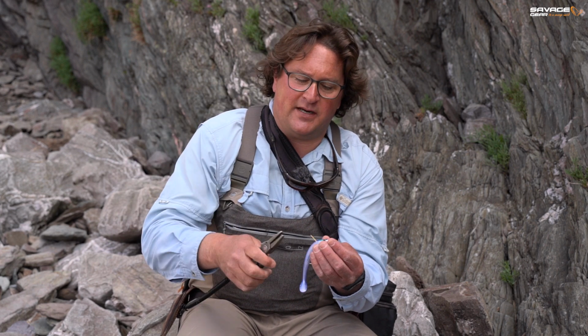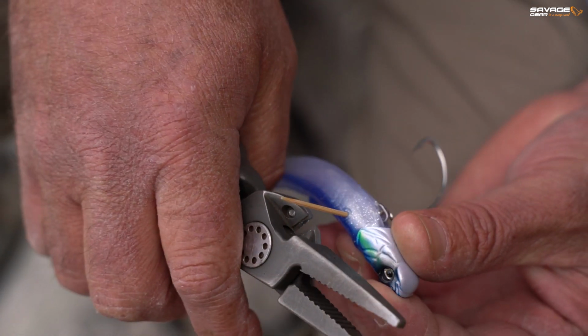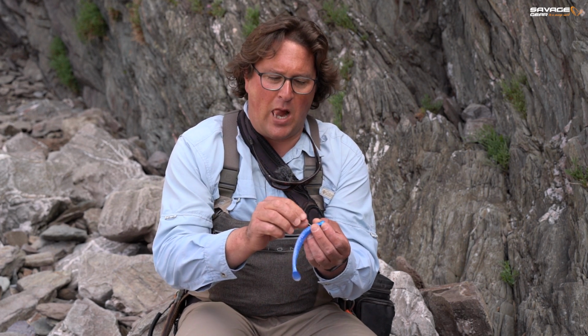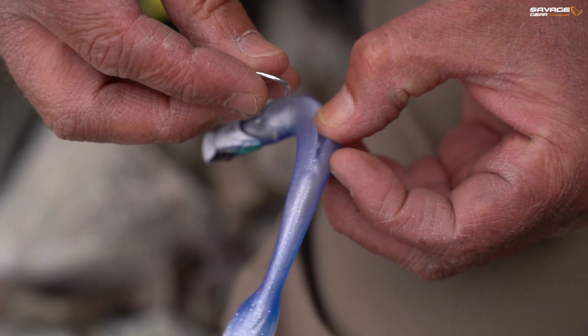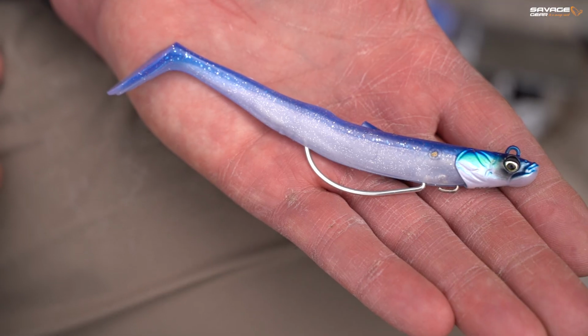All I'm going to do is take my pliers or my cutters, cut the end off, keep that, just nudge it through. Cut the end off. That now is as secure as anything. You will catch fish after fish after fish. That body will not move. I'm swallowing a toothpick. Now I'm going to actually put the hook through the body of the lure. You'll find a slot back in there, okay? All you do is put that hook in there, through there. That means it comes out directly into that groove back here. And that now is the Weedless Sandeel that you can fish through and over anything.